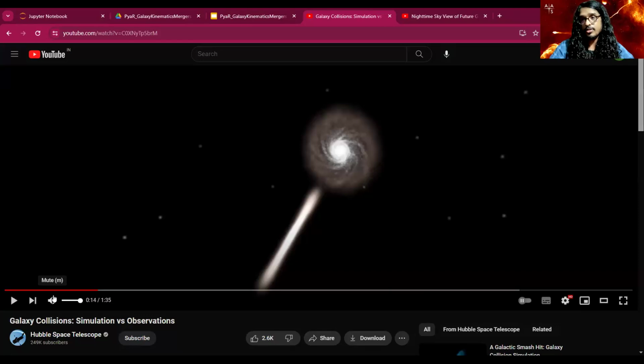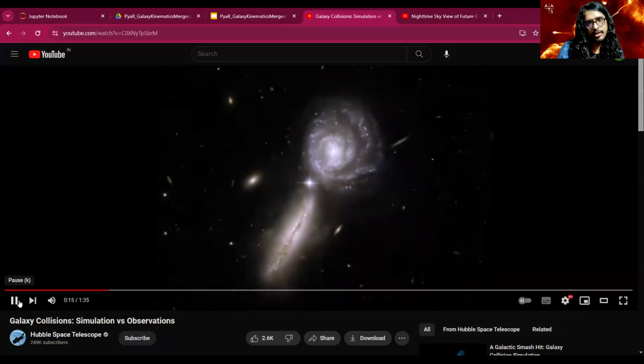These two galaxies look very much like our own galaxy, the Milky Way, and our nearest neighbor, the Andromeda galaxy. You can see that these two galaxies are approaching each other, and this is a movie that fast forwards a lot in time, because this actually happens over billions of years. So let's see what happens when we let them collide.